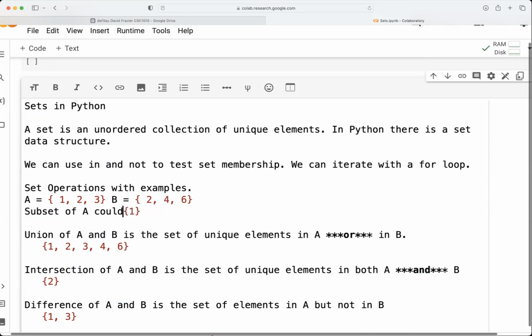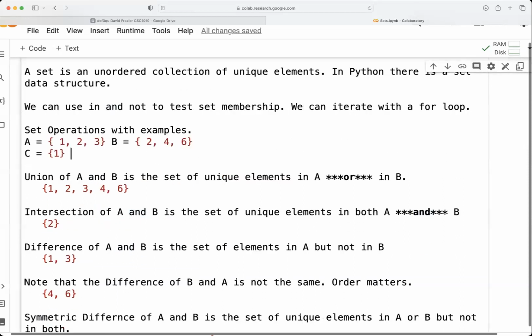So if we had C is equal to 1, then we would say that C is a subset of A. Okay. We also talk about a superset. So a superset's going the other way around. Okay. So we could say that A is a superset of C because it contains all the elements plus more. Okay. So those end up being true false things.